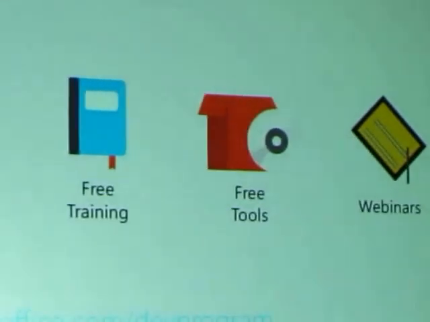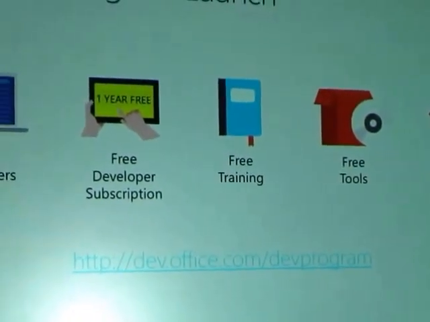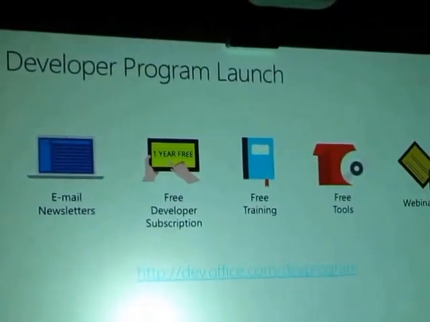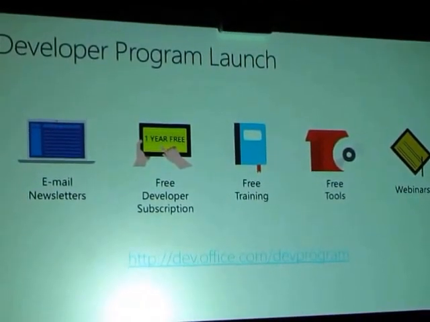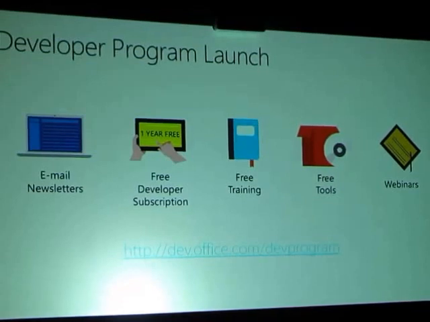So it's dev.office.com/devprogram. Even if you're not going to do development, I hope you are, but if you're not, there's a free developer subscription. You get a free tenant, free version of Office for a year. So even if you're not going to necessarily go there and do development, at least go there and maybe get a free version of Office for your home or to try out. And how much time have I got now? 2 minutes. Oh, 2 minutes.